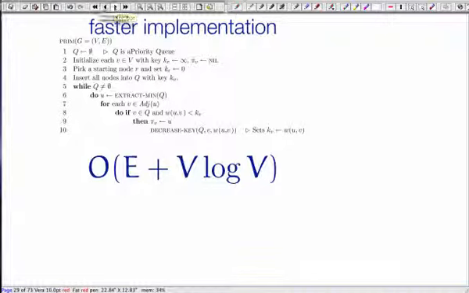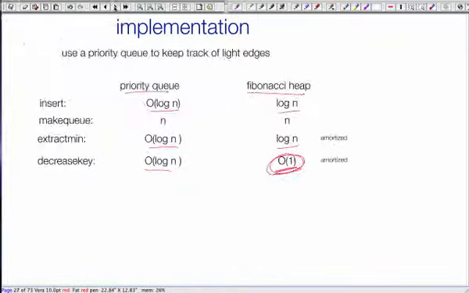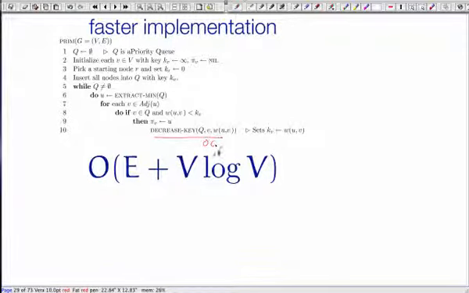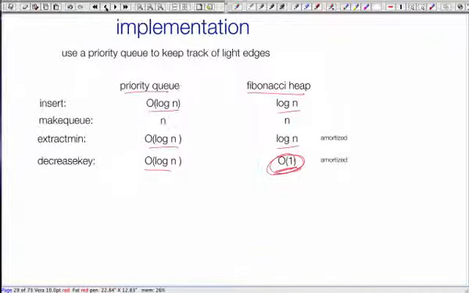And if you go back, if this operation is order 1 amortized, then the running time is going to be order E plus V log V. That's where the E log V came from. And so immediately you have something that's much faster than the previous thing. This Fibonacci heap is kind of a cool thing. It was actually implemented in a Microsoft file system data structure in the 80s, a few years after it came out. So it's both theoretically interesting, and it was implemented in practice for a very mainstream operating system at some point.